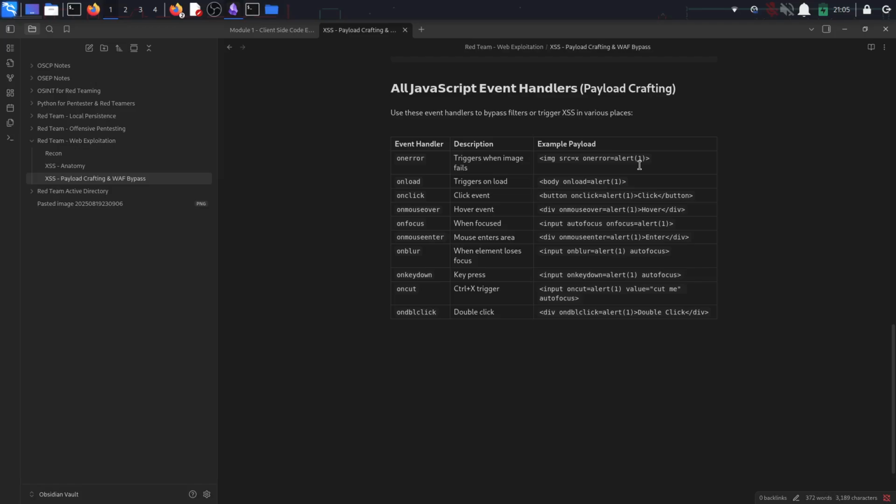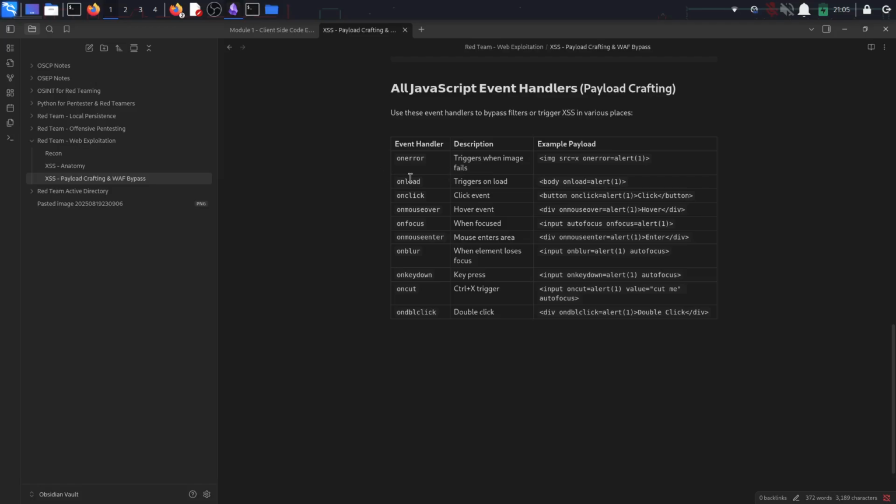for XSS. So now we can see the key. It is saying on event handler, the very first thing, okay, onerror. This is basically used whenever there is any sort of error, not only within the image, you can also use it within any other tag which you think could cause an error if that payload doesn't get complete or the attribute doesn't get completed.